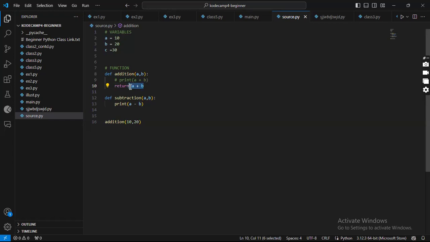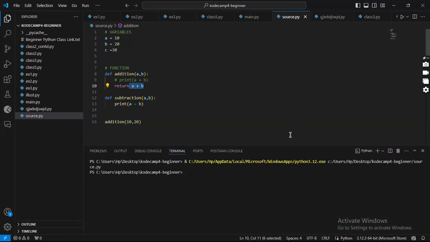The return assigns that result to that function, so the function actually owns the result. The result is there, but it's within this function. To actually view it, you can either assign this function to a variable and then display that variable.